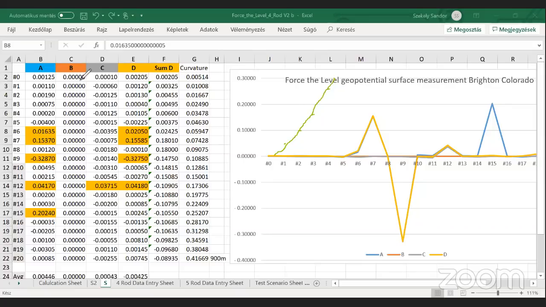And that's what the digital auto level actually did. There's maybe a couple of 10,000ths of a foot differences between the actual measurements, but they seem to be perfectly mirror images of each other. So those seem to be reliable data points that we can use to extrapolate the forced line.